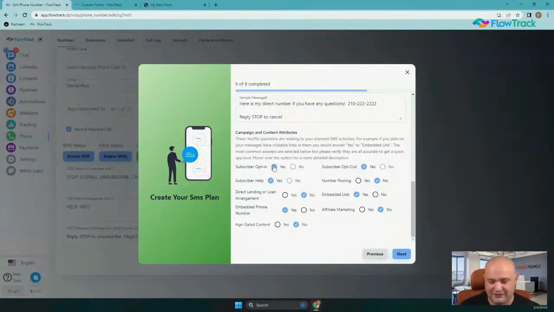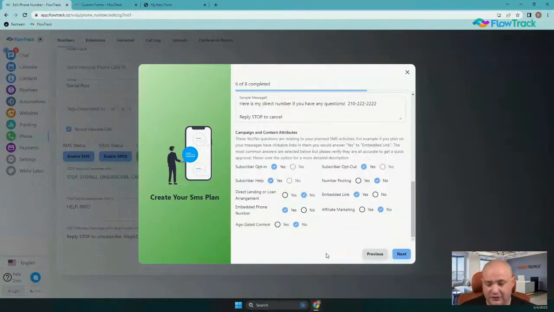So yes, we do have a subscriber opt-in. Absolutely. If you don't, they may not even approve you. Do we have a help trigger? We actually do. It's already pre-built in. Thank you, FlowTrack. We do not do direct lending or loan arrangement, but if you do, make sure you turn this on. Do we use embedded phone numbers? Yes, we do forward. So I choose to leave that yes.